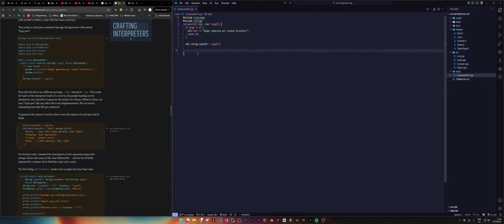Okay. So then we have a function, define AST, which takes our output dir. We pass in some string, and then we create some array.